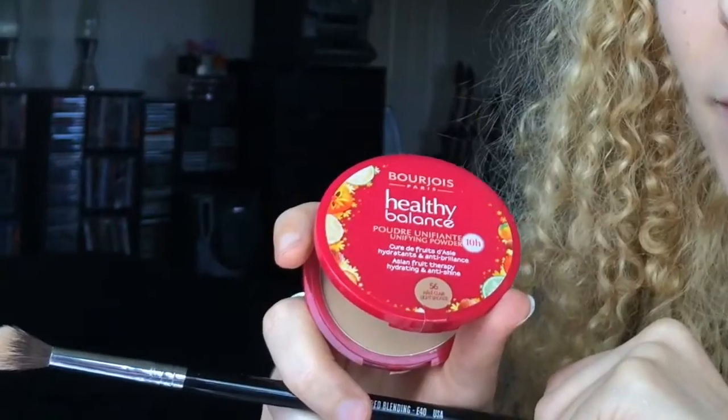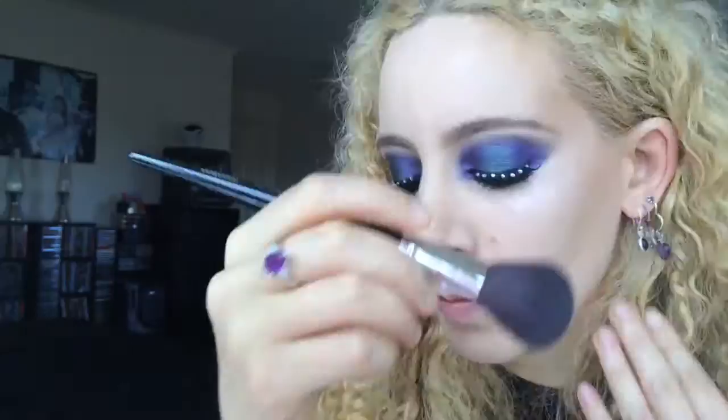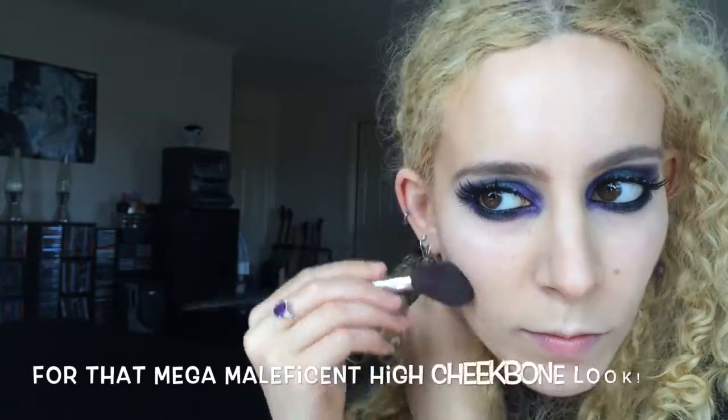Plus on face contouring, I'm using Bourjois Healthy Balance Unifying Powder in 56 Light Bronze and my Sigma Tapered Blending E40 Brush. With my Napoleon Perdue 20B Reflective Contour Brush, I'm going to contour my temples and cheekbones with the same powder. I'm doing some heavier contouring to the cheekbones to make them more prominent.